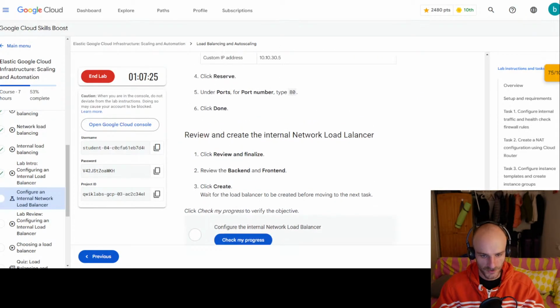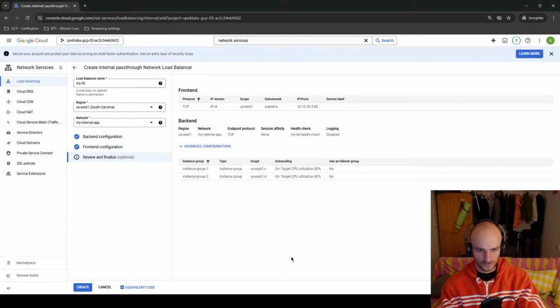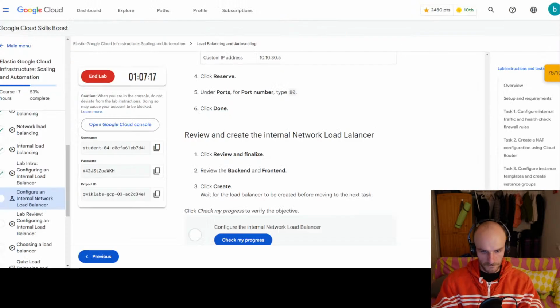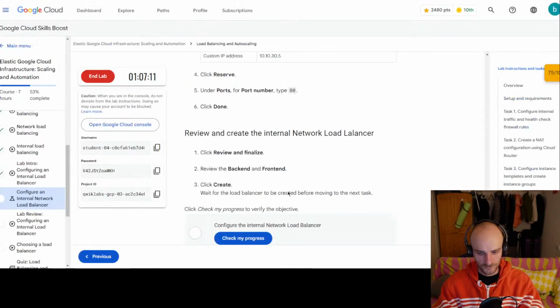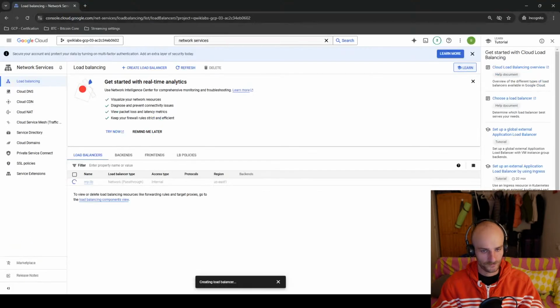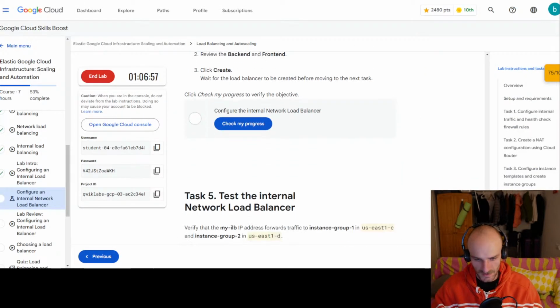So review. Click create. Last time we created a load balancer, it took a couple of minutes. Therefore, maybe we can check what's next.